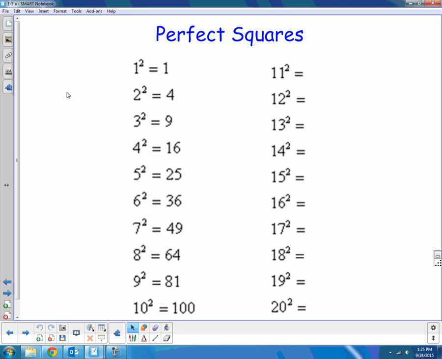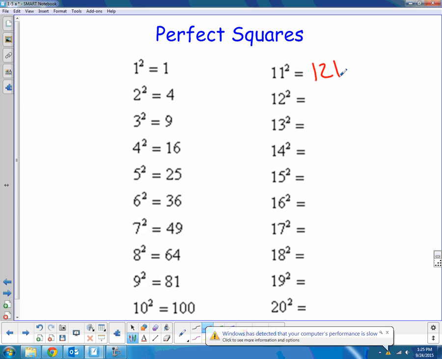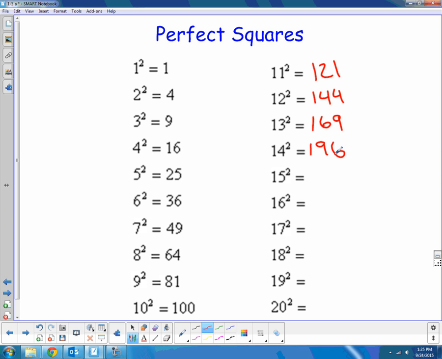You probably know or maybe remember looking at these. I'm assuming you have these all written down. Now we can move on to the next couple. So 7 squared, 8 squared, 9 squared, 10 squared, 11 squared. You are probably shouting it out right now, you know what it is. And 11 squared is going to be 121. So 121. 12 squared, 12 times 12 is 144. 13 squared is 169. And 14 squared is 196.